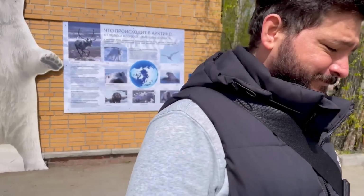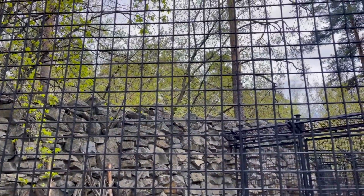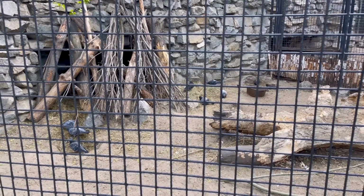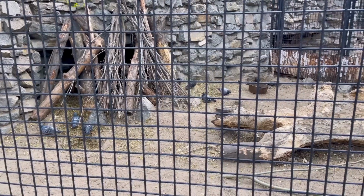Shorty. This is one wild animal that people say I'm going to see all over Russia, but I've already lived here more than a year and I haven't found the wild tick. And I hope I don't end up finding one because I've heard very bad stories about them. But let's keep going, and I like that they have signs for this everywhere. These are, of course, wild pigeons coming up to the top. They eat all the food from the zoo animals. This is the most animals you'll see in Novosibirsk Zoo. If it's cold, you're going to see nothing but pigeons and wild ducks.